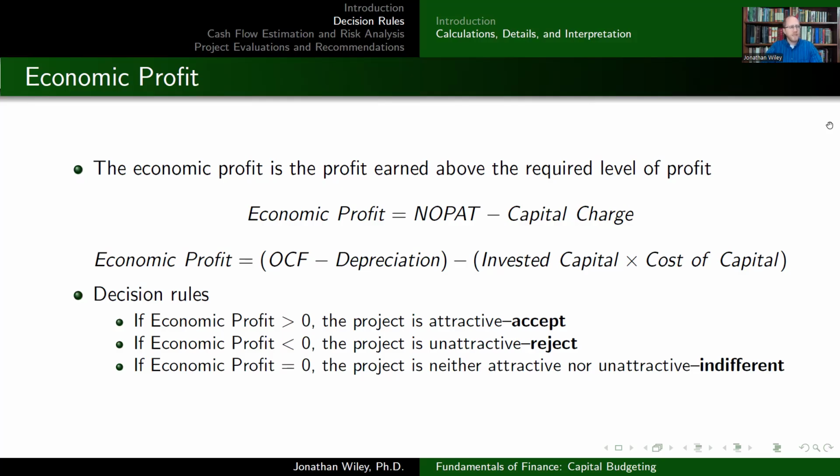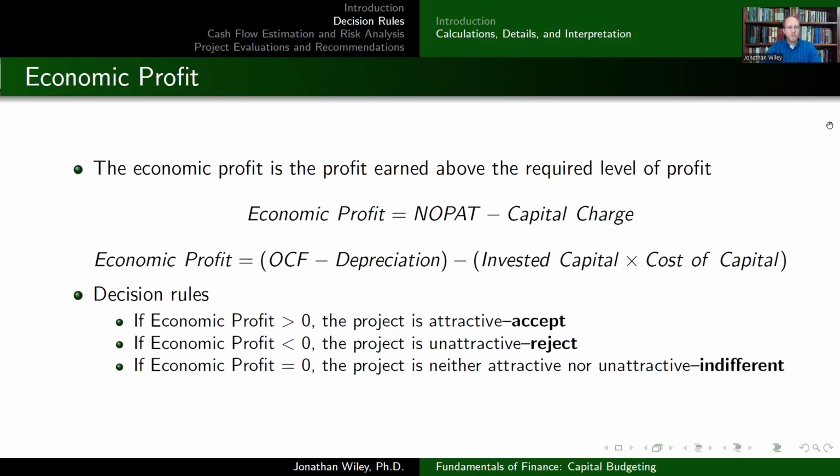So in this context with capital budgeting and economic profit, what we're looking at is not the raw profit, but how much money they're making relative to what is required by investors to induce them to invest. And if you think about stock valuation models, this is conceptually very much related to the residual income model for stock valuation, where it's looking at what was earned relative to what was required by the shareholders. So there's a link between these concepts. It's the same basic idea. How much is being earned relative to what was required?